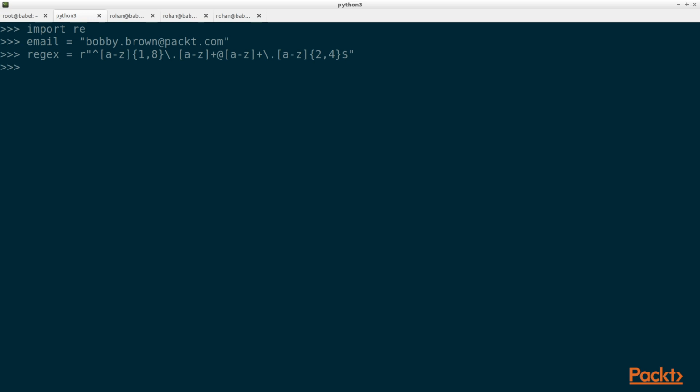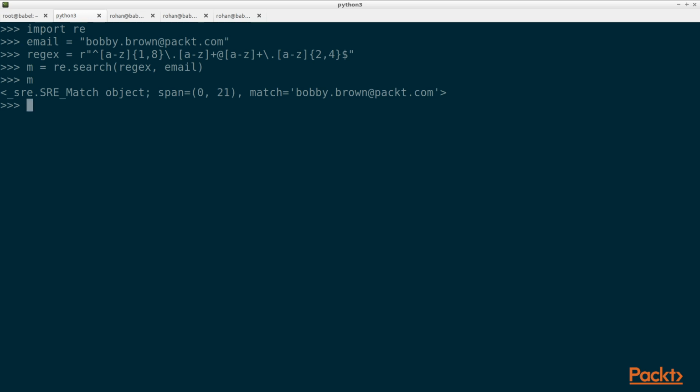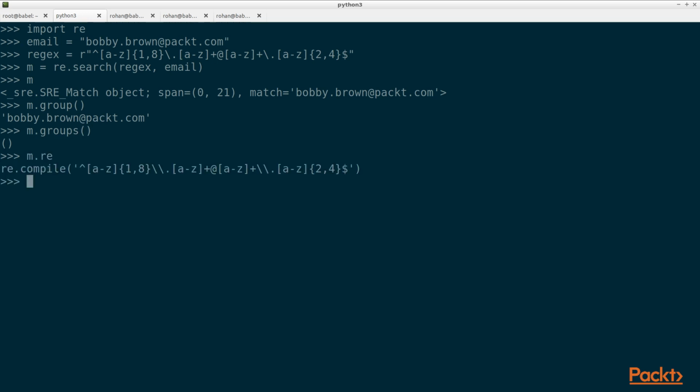It has to be between 2 and 4 in length. We can do a search, but I'll assign the result to a match object. So I'll do re.search, the pattern and the string which we are validating again. Yes, so we have some properties of the match object as well as methods. We have m.groups, m.group. Let's take a look. So what m.group does, it returns the entire match. m.groups, there's no result here because we didn't specify what we wanted to capture. We'll get to that shortly. And m.re is a handy reference to your compiled regex, and m.string shows you the string against which you were matching.